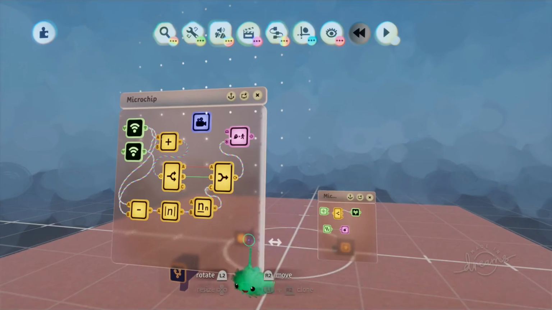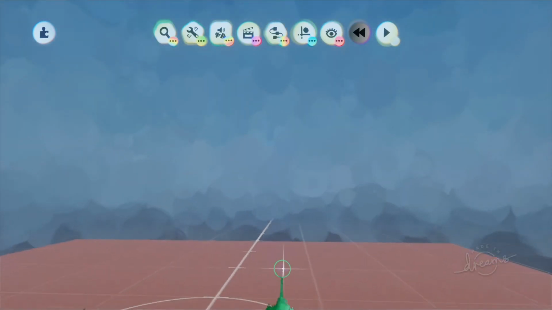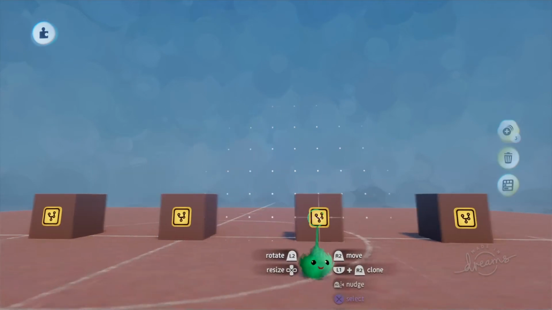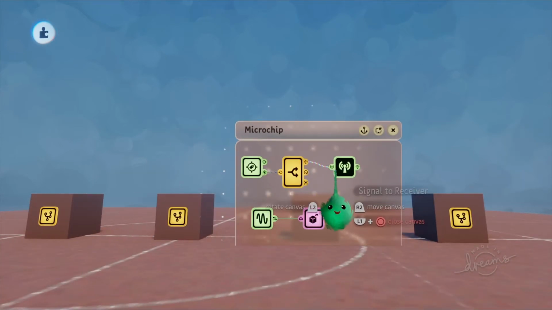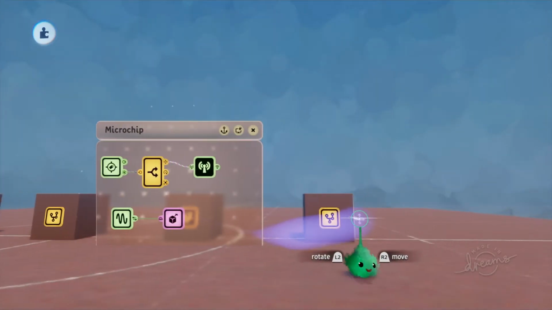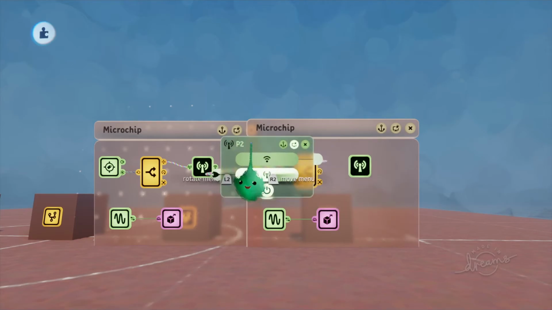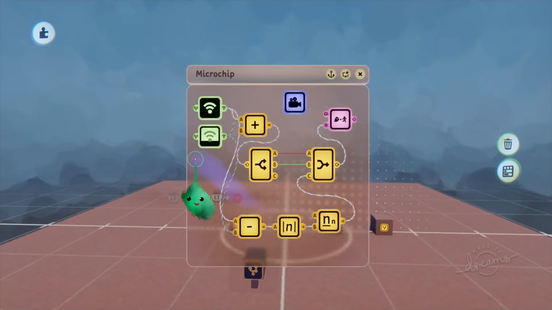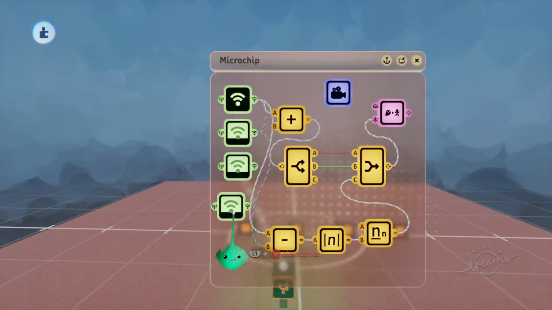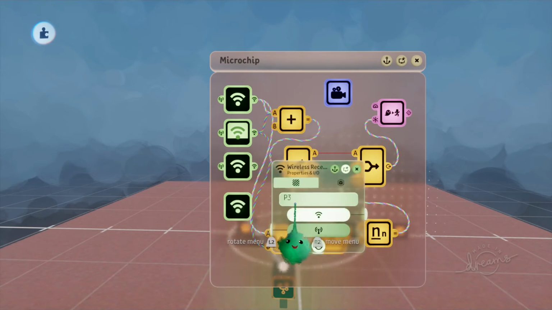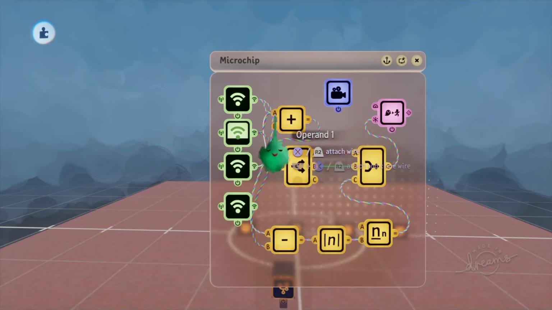So now we have to consider, what if there are more than two of these player objects on the scene? Say we have four. Well, we can pretty much do exactly what we're doing. I'll just change this to be P3, and I'll change this to be P4. And as far as the averaging goes, it's pretty much exactly the same. So I'll just pull these down. This will be P3, and this will look for P4. And these just go straight into this calculator, just like the other ones.